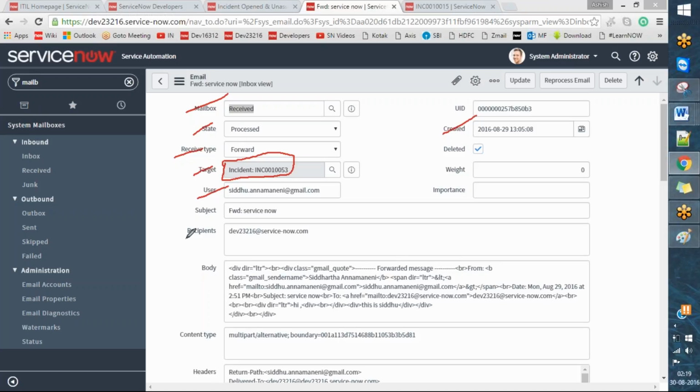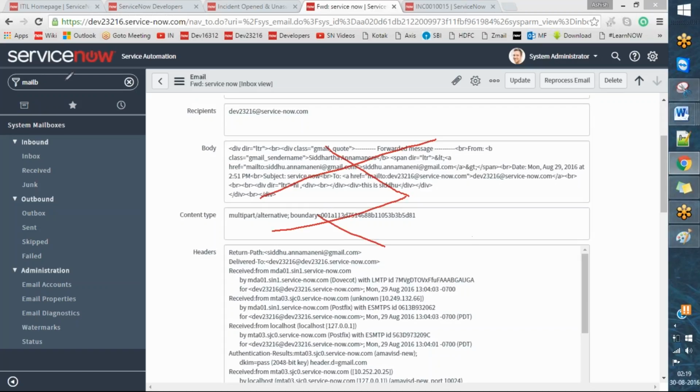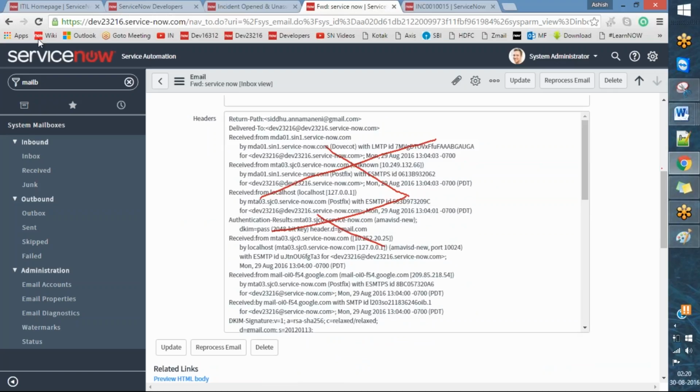Then who received it, the content type, the headers. But actually most of the time you don't require this. Headers and all, you don't require this at all.